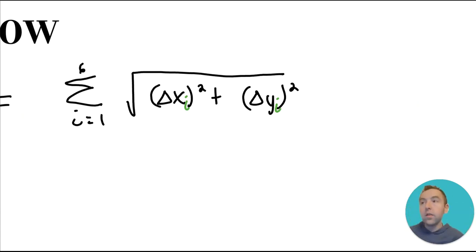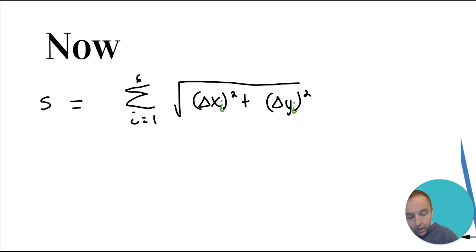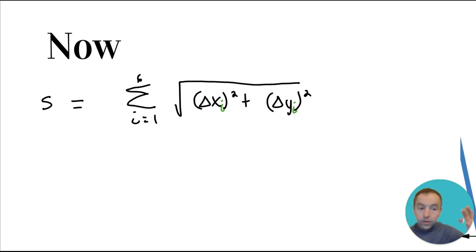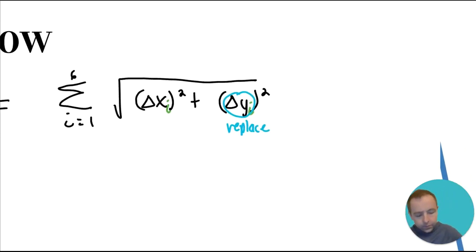So it's for each interval, right? Okay, so then we just want to take this expression right here and do a little manipulating with it, and we're going to come up with what the arc length formula is here. So first of all, I want to be able to replace the change in y with something a little bit different.